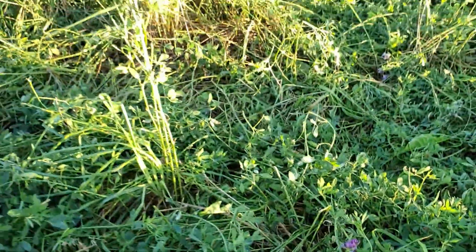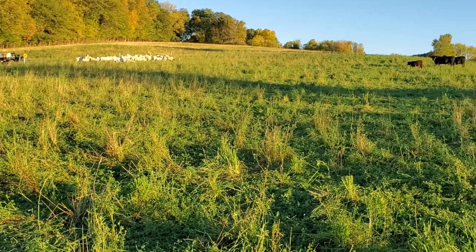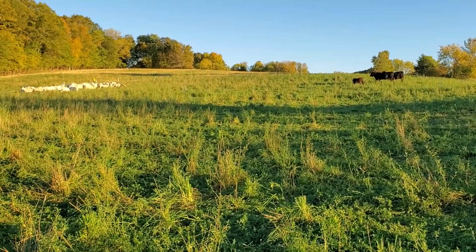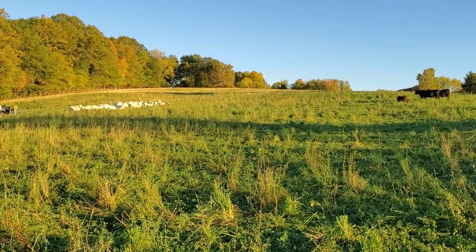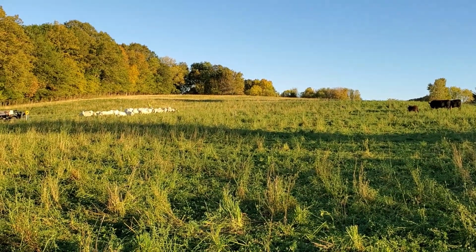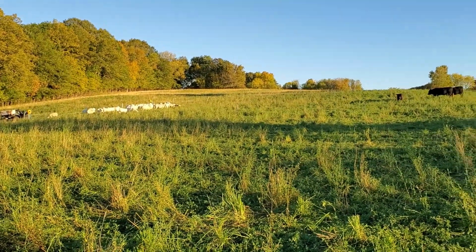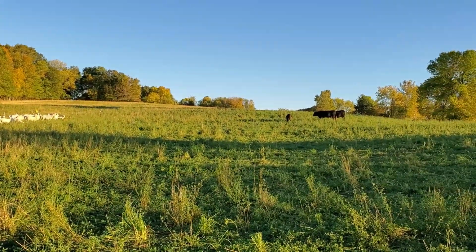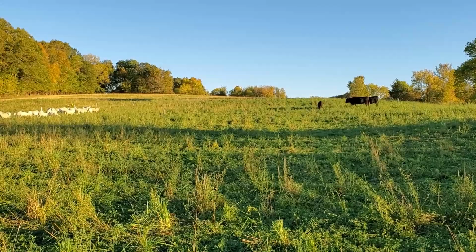And this is our second year on this farm, and I will tell you what, I didn't know if I'd believe it, but I finally started seeing dung beetles and spider webs everywhere in the morning. And to me, that is a sign of vibrancy and life, if nothing else. But yeah, I'm probably going to be taking another update on the new field and farm this weekend. We're going to come in and hit it one more time and frost seed it probably in 2 or 3 weeks, and we'll just keep that progression on what we're doing moving forward. And other than that, I'm going to be fencing like a dog until the ground freezes, trying to get at least the corners and braces in.